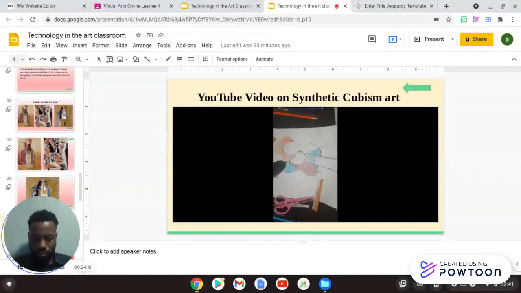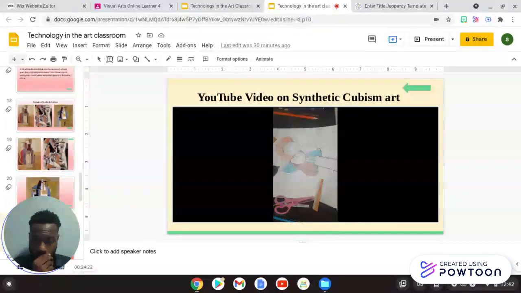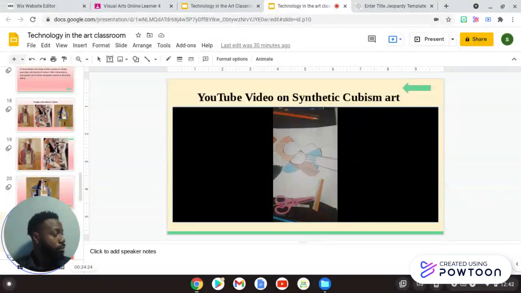And today I'm using a glue gun to make my paper stick. If you have other glue, you can use it. You can use tonal glue. You can use paper glue if you're using paper. Alright, so that's the first piece of my paper.